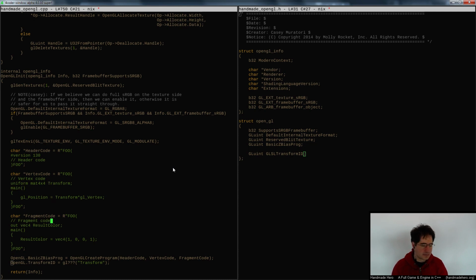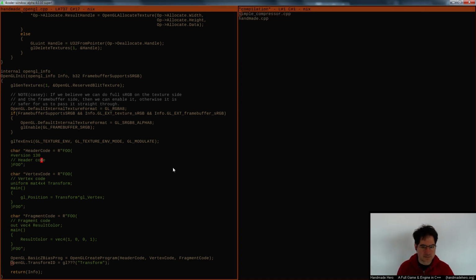It would work, right? It takes in vertex coordinates, transforms them out to positions. The positions get rasterized in between these two. Then it calls the fragment code for each pixel or sample that got rasterized. It has to produce an output color, so at least one output vec4 has to be declared for the result color. The result color is going to always be set to red, but in the future we'll set it to something more complicated. And that's the end of it.